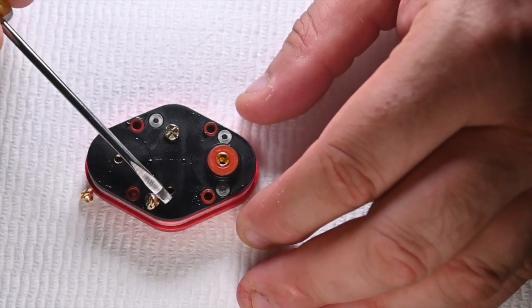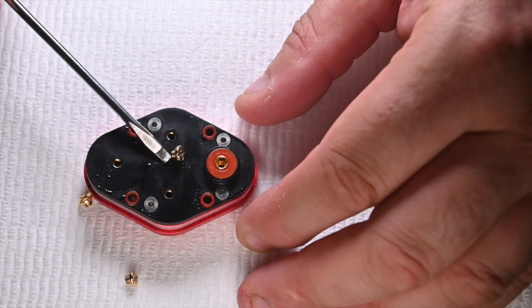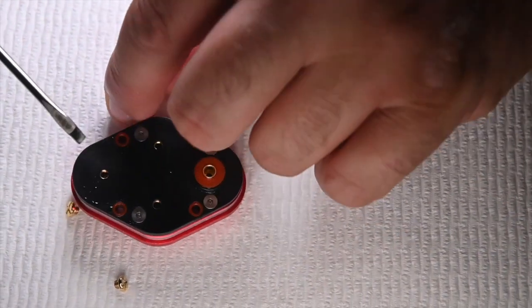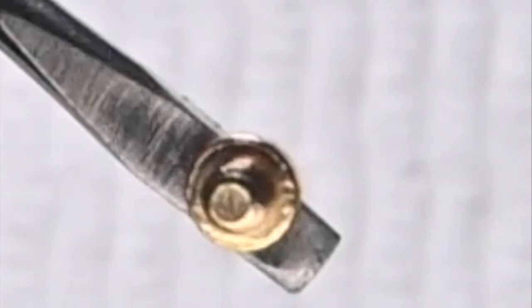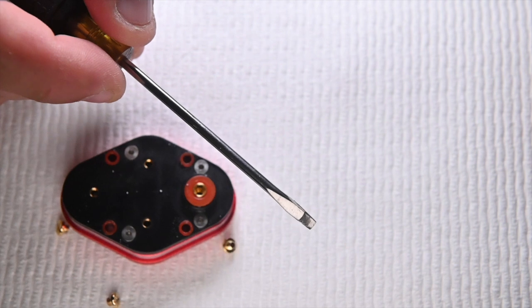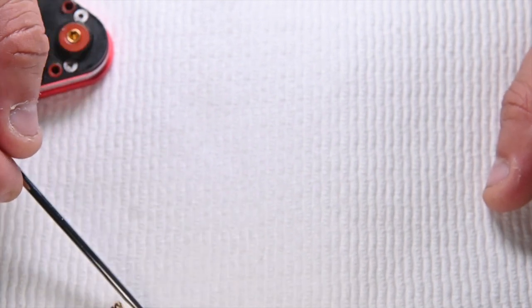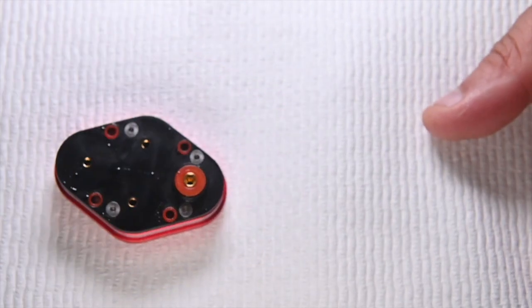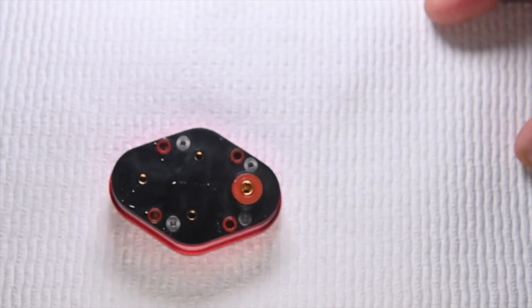So let's take these screws off. They're very easy to lose. You can see there's hardly any thread on these things. Very, very tiny. Try and put this on a screwdriver and go up close so you can see. Oop, I can't even do that. Very tiny threads, so be sure not to lose these, because it's always nice to have extra hardware. If you strip a silver screw or lose a silver screw, keep your gold-plated copper screws, because you will eventually need them in the future. If you lose one of them, it's nice to have the backup hardware, okay?